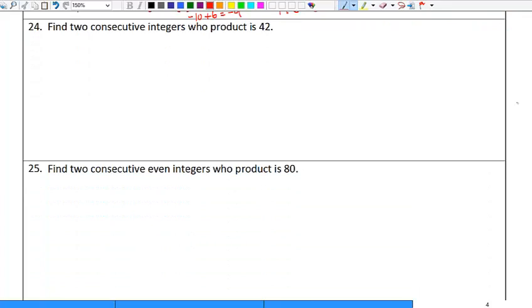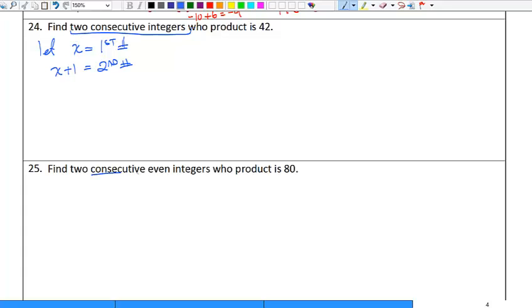So the next two problems are talking about consecutive integers or consecutive even or odd integers. I'm looking for two numbers that are consecutive integers whose product is 42. When I'm looking for the second number, I want to use the information I can get from the words consecutive integers. Consecutive integers are back-to-back integers like 7, 8, or 15, 16. So if I have one number as the first integer, to get to the next one, you simply add 1. So if you ever see consecutive integers, it's always x and x plus 1.